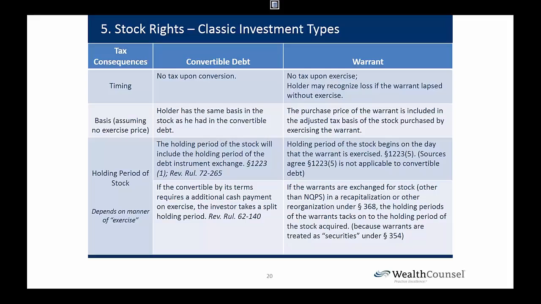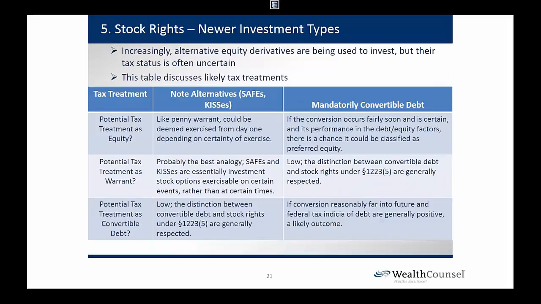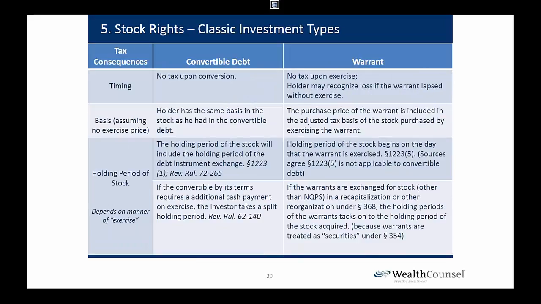If what's happening is the warrant is deemed to be exercised and then the warrant stock is deemed to be sold, that's a short-term capital gain situation, which might be taxed at a higher rate than long-term capital gains. There's an easy way around that: if we have language in the warrant clarifying that the warrant itself is being sold in the transaction rather than exercised, that warrant itself could be a capital asset that meets the holding period, and that transaction could result in long-term capital gains. This is a real example of form over substance — you just have to have the right language in the warrants. Oddly enough, very few of them do. So be careful about that.